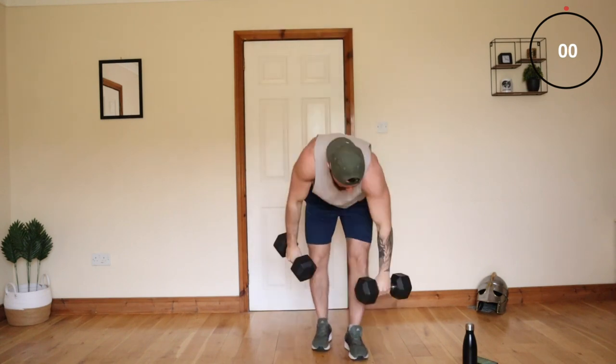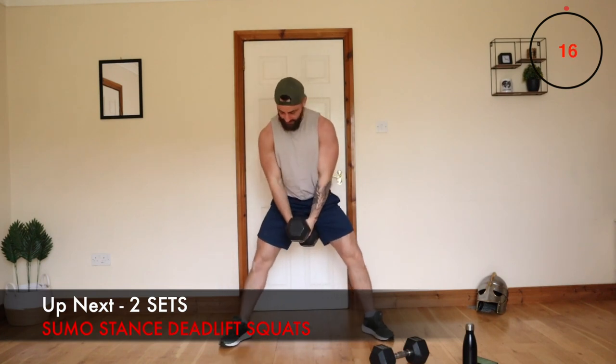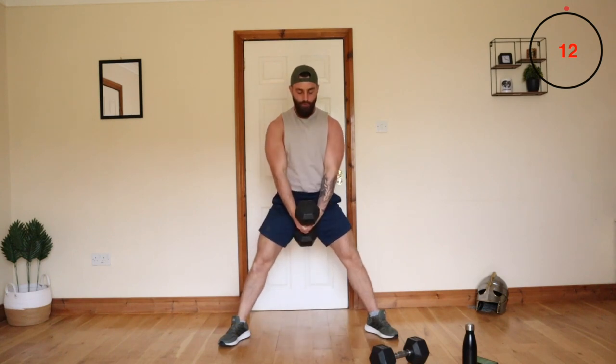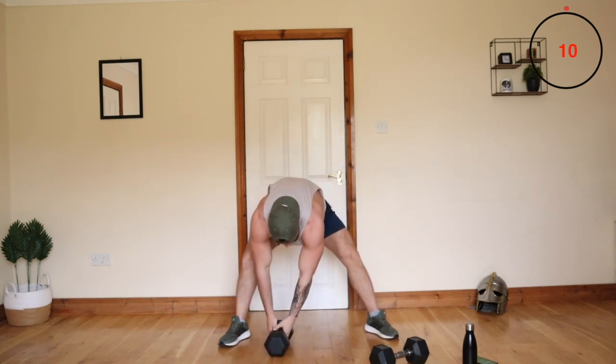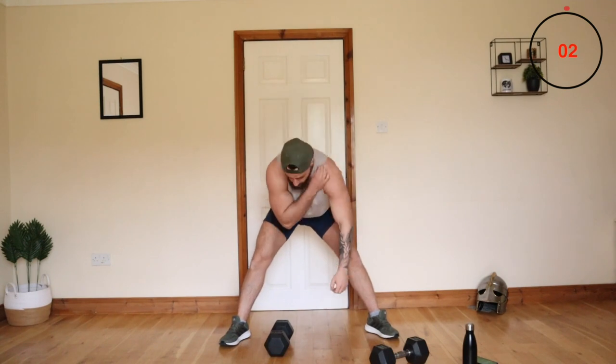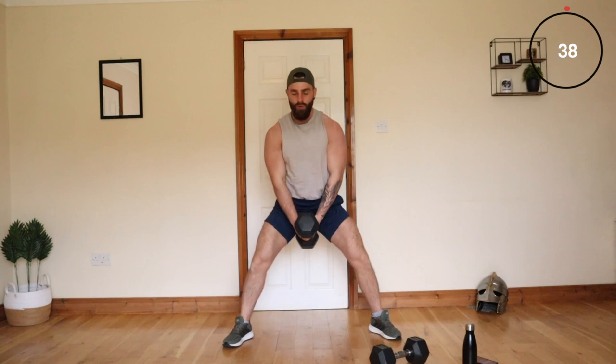Nice. Okay, the next one is our sumo stance deadlift pulse squat. So just holding the weight, coming down and up. We'll go two weights or one weight. It's one of my favorite squat variations, this one. Toes slightly pointing outwards and going down with the pulse. So it's just upper, then straight into the lower.